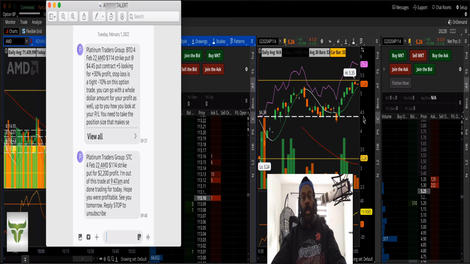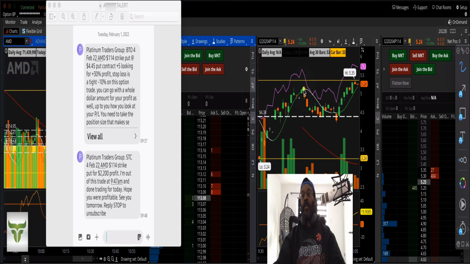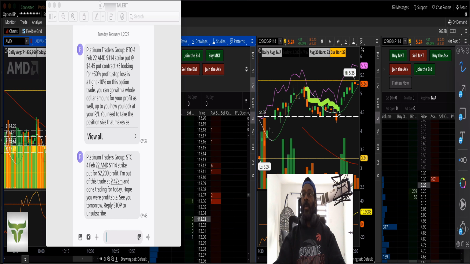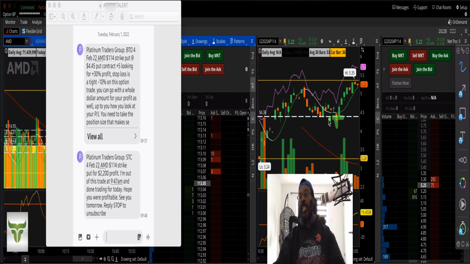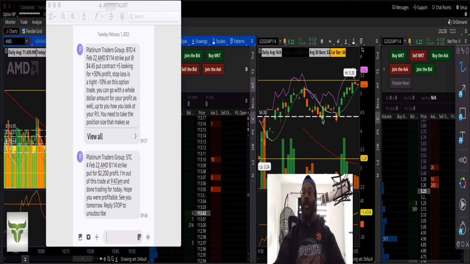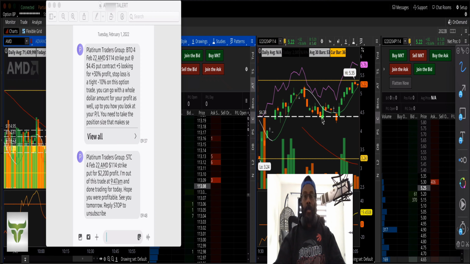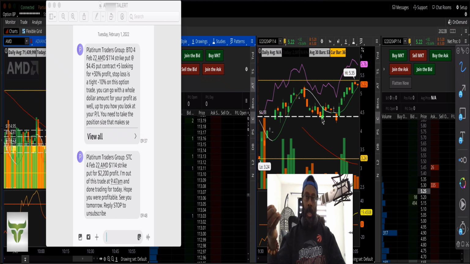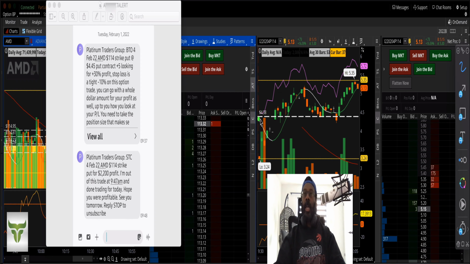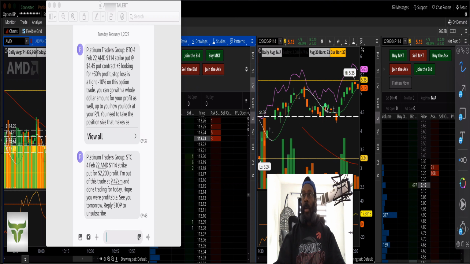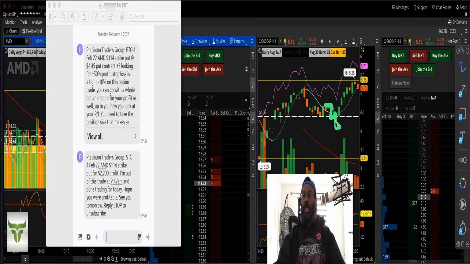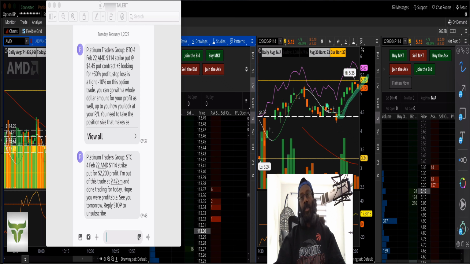That was one of the highs right there. And I got out way too early, but for me it was good because I didn't want to go down this valley right here, right? I didn't want to go down this area right here. Stop out was 4.38 for me. It cracked through that 4.38. Didn't want to take that risk, right? When you're a platinum trader, beta tester member, you know what your risk is. You know what your stop losses are. My stop loss was actually a little bit early at 4.38. You see it tapped it three times right here. And then it went up. Then it tapped it and broke through it. And then it ripped, right? And that's fine. I'm okay with that.